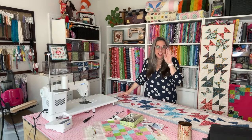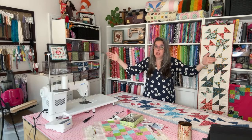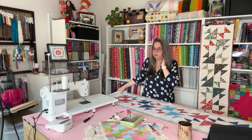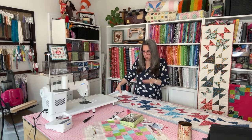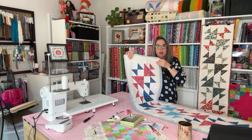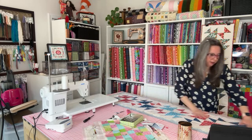That's why when you send things off to long armors, they want like 4 to 6 inches on the left and the right, bigger than your quilt, or actually all around the perimeter of your quilt. It's a little excessive. I get it. But for the table runner, 1 to 2 inches is plenty. You just need to be able to see it, make sure that you're not losing everything, that everything is there.